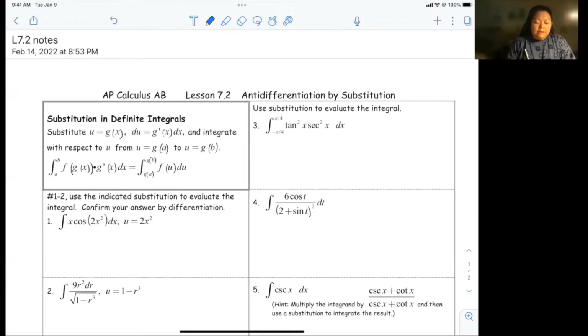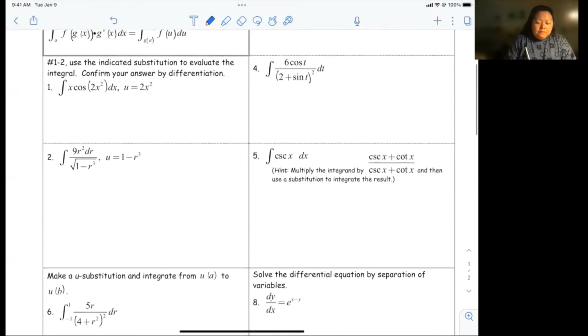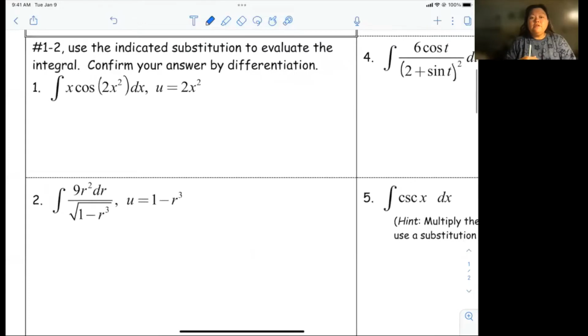Okay. All right. So in the first two problems, I'm going to give you what the U variable is. There are 3 steps to these types of problems. Step 1, set up a U. Step 2, take the derivative. Step 3, move the coefficient. You're going to see me do that over and over again in these problems. The very first thing you want to do is set up your U.